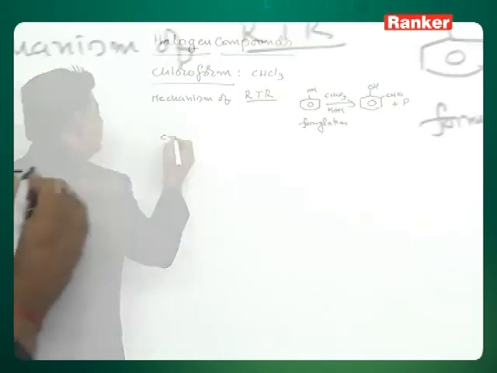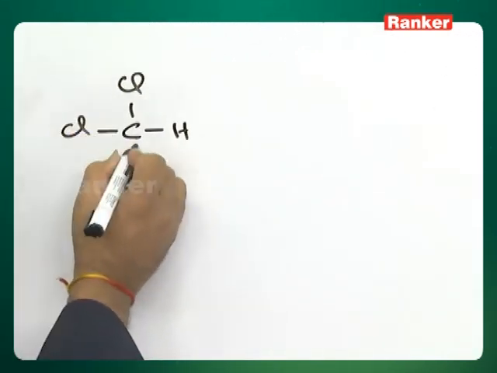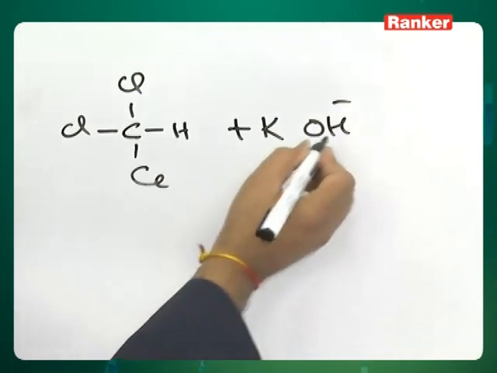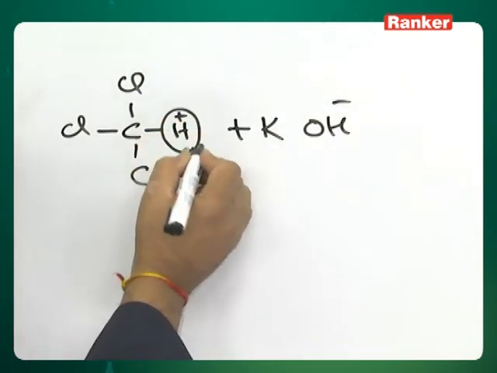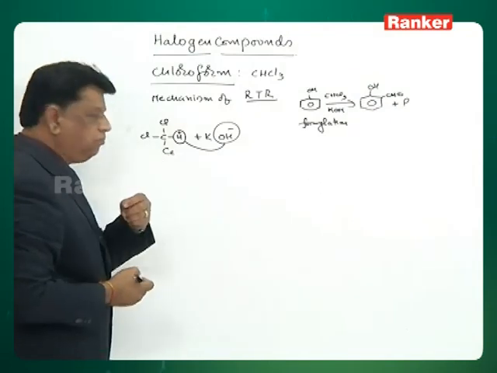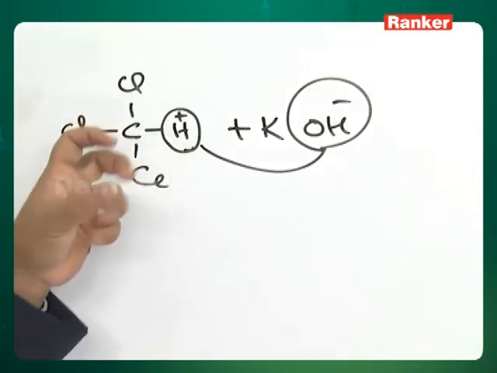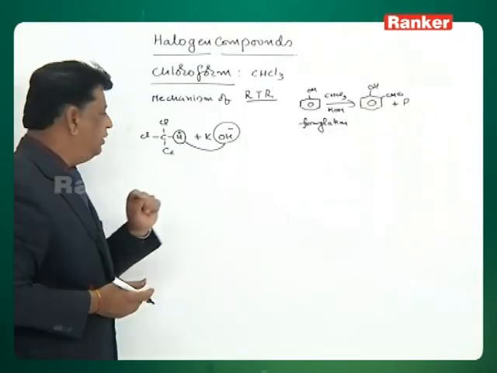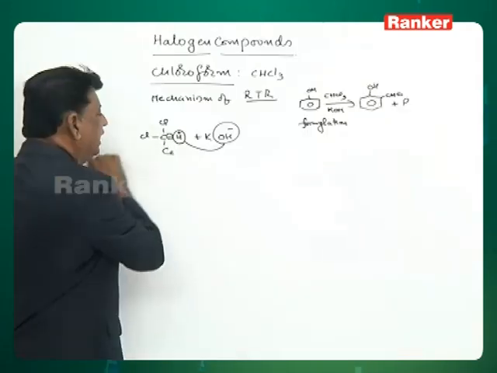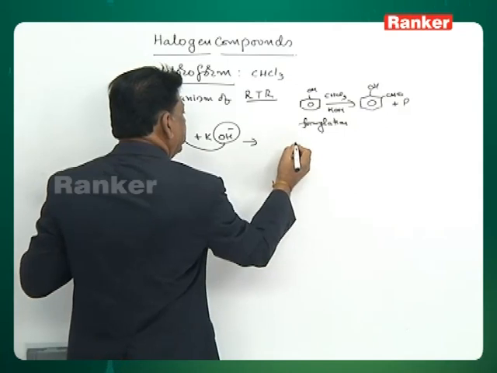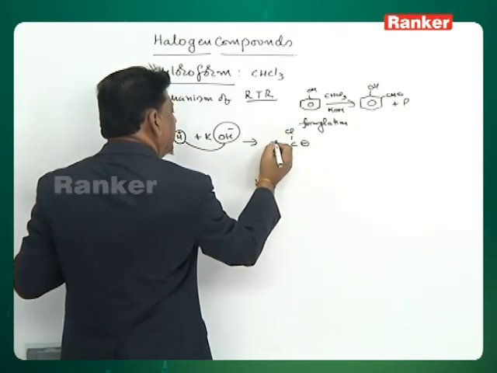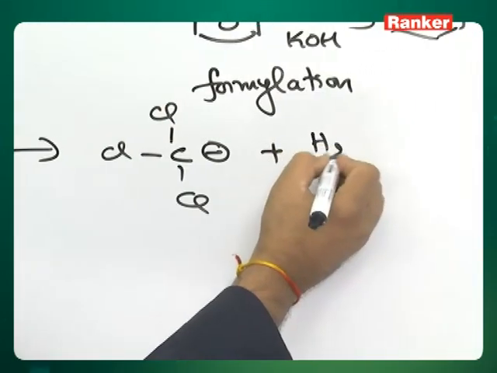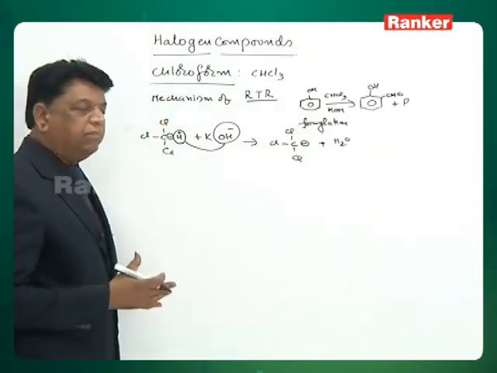First, chloroform reacts. Chloroform has 3 chlorines and 1 hydrogen. So KOH is reacting. OH minus will take away the H plus. This is a base, so it pulls out the H because all the chlorines are pulling electrons, so the H has some acidic nature. Therefore OH minus is readily able to pull this hydrogen, leaving the minus charge on the carbon. So what you get immediately is a carbon with minus charge with the chlorines. You can call this a trichloromethyl carbanion, with water formed. In the first stroke, what you get is CCl3 minus.